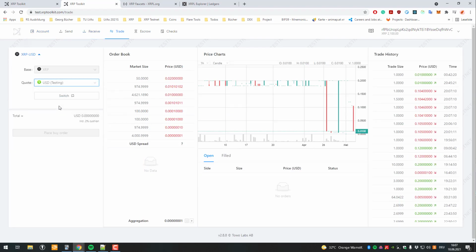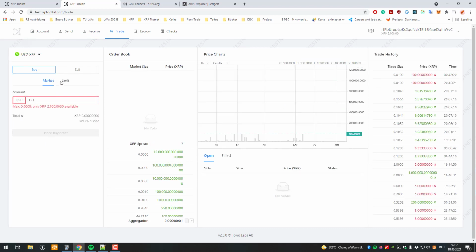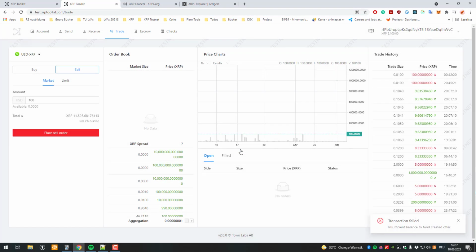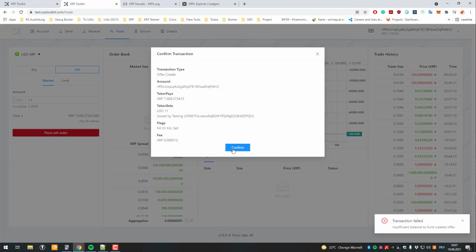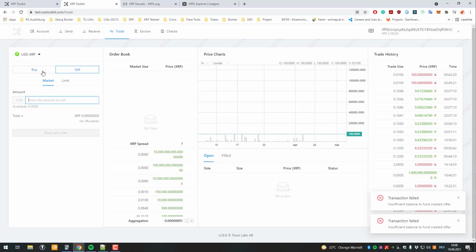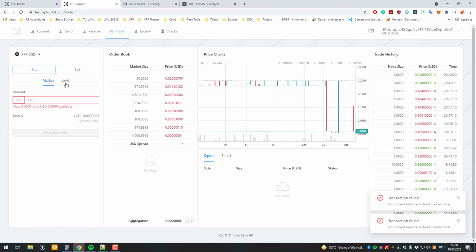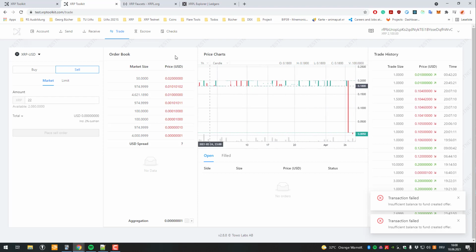Unfortunately, on the decentralized exchange there's no liquidity, so you can't buy and sell XRP. That's the only unfortunate thing here. If we go to sell and trade, oh, it even works. Cool, I can sell. I'm just making sure I am on testnet. Oh, I put in too much, apparently. Obviously I don't have any US dollars, my bad. I would have to buy them, and it doesn't work. In both cases it mentions XRP, so I'm going to switch to the pair. Now if we go to sell, I've got two XRP, can't do that. Like I said, there's unfortunately no liquidity on the decentralized exchange on a testnet.